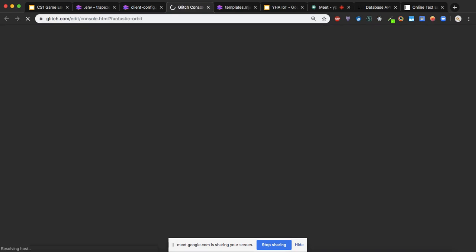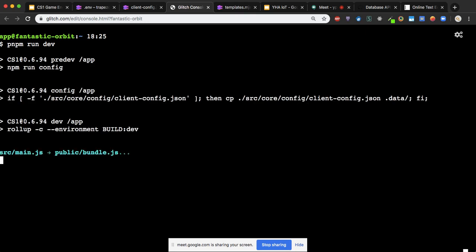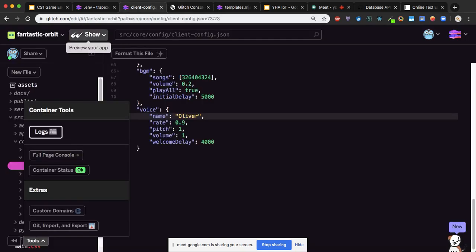So if you do it from Glitch, and this will help you out, to build it from Glitch, we'll run it this way. Let the full page console load up. So you can do either pnpm run dev or pnpm run build. Dev's going to be faster, of course, and then build's going to give you the small bundle and parse out all the comments and other stuff. But I'm just going to do run dev just so I can get that incorporated as fast as possible. So look at that, 1.4 seconds. Not bad, right?